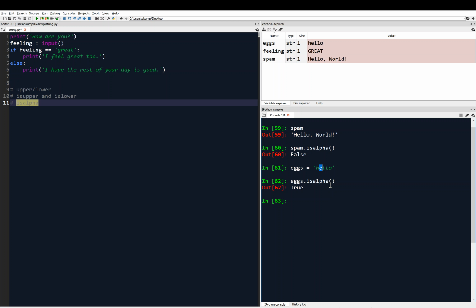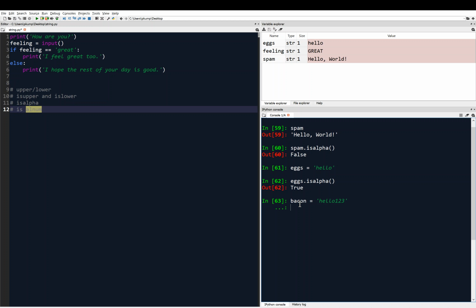And then there's also, of course, I'll write it over here, there's isalnum. So this is alphanumeric. So this returns true if the string consists of only letters and numbers and is not blank. So maybe we had bacon equals hello123.